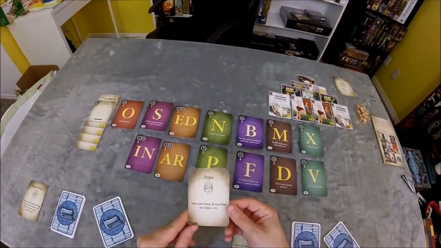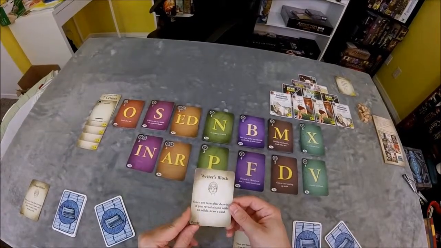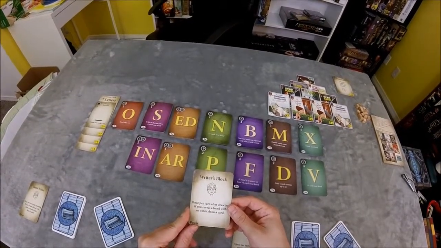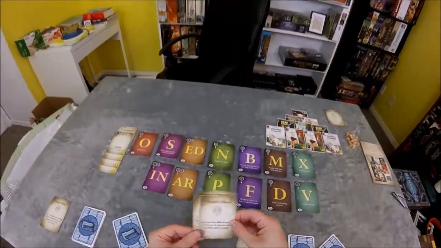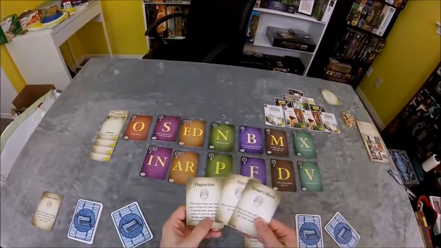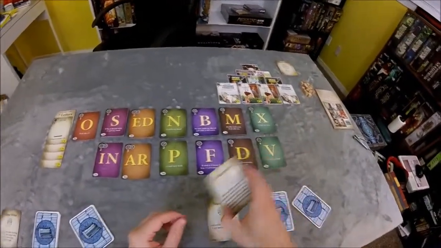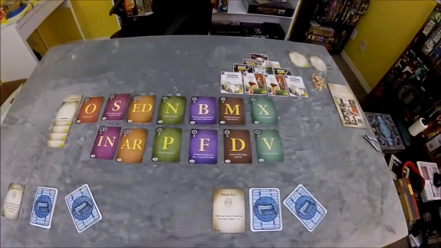Once per turn, if word has no wilds, plus 1 cent. And once per turn after drawing, if you reveal a hand with no wilds, draw a card. So we have 2 cards that are really good with wilds, 2 cards that are really good with no wilds, and then this really interesting curveball plagiarism card. But we'll just play with the powers we got dealt, which are Stuck Key and Ghost Rider.